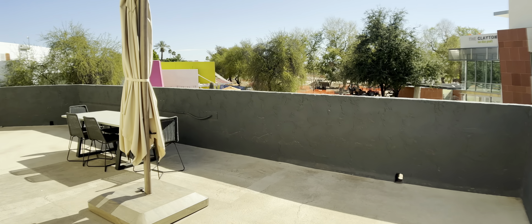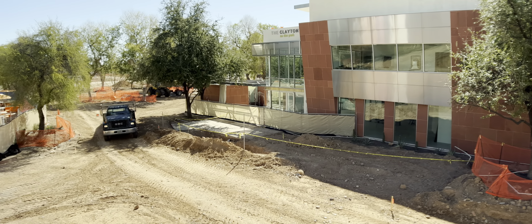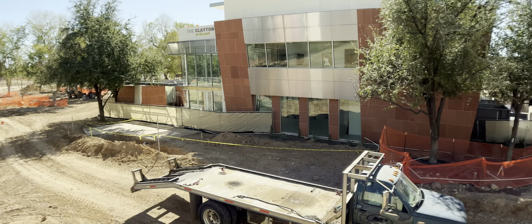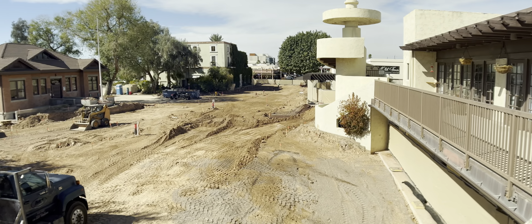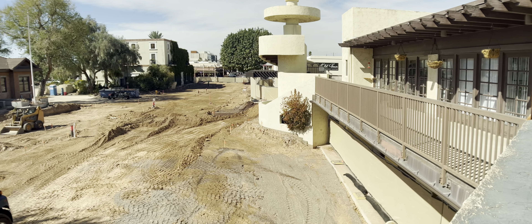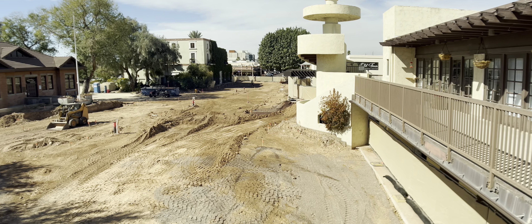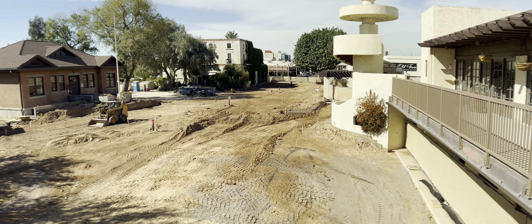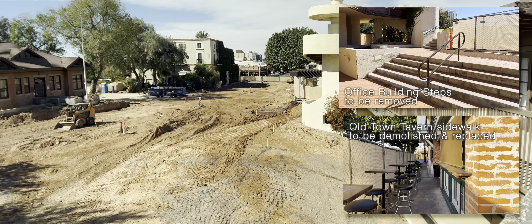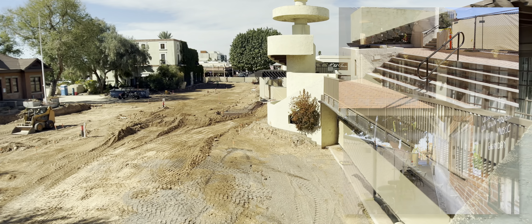That's my guess anyway. There's only minor activity down here today — I think they just have a few staff members doing stuff, or they're in a transition period where they have to wait for certain things to occur before they can move forward on some of these areas. Looks like the site supervisor might be down there marking out some stuff and working on planning for what's yet to come.